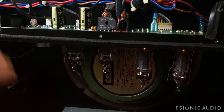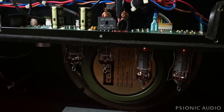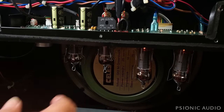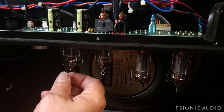V2 is also a Tung-Sol 12AX7. So I'm going to take it out and move it to V1 in hopes that it's not microphonic. And I'm going to put a generic Chinese tube for now in V2 because this is a cathode follower stage and that can kill this Tung-Sol. And tube prices are going crazy these days.